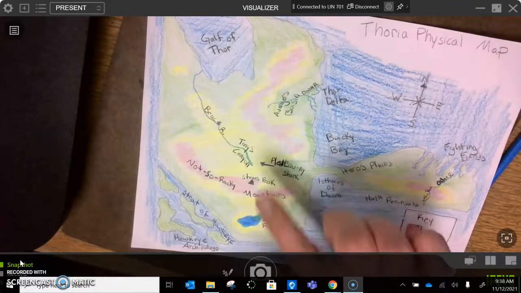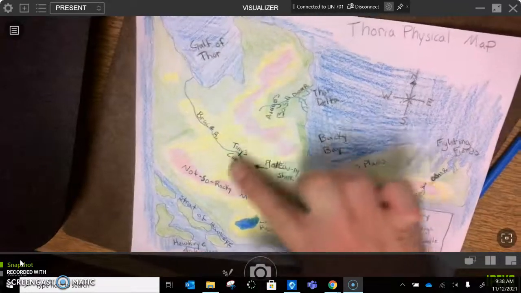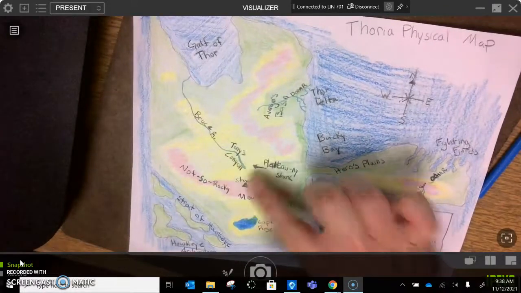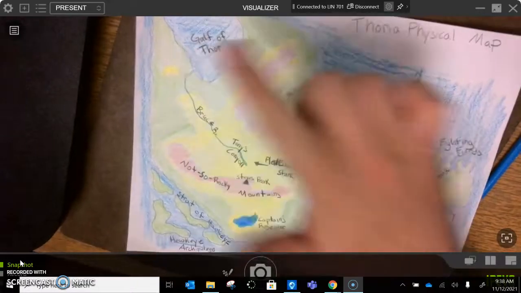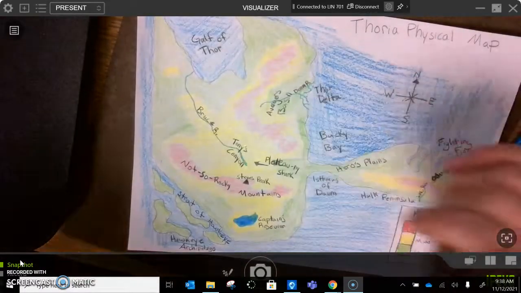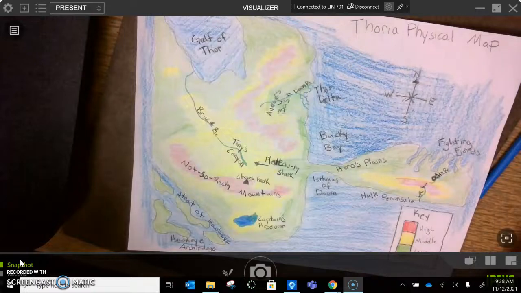Okay? I could have made this low space between these 2 mountains a valley, but I decided to make it a canyon because it made sense for it to be a canyon if it's on a plateau, having a canyon, and having a river running through it. So I think that all made sense to make that way. Everything is labeled right where it is.